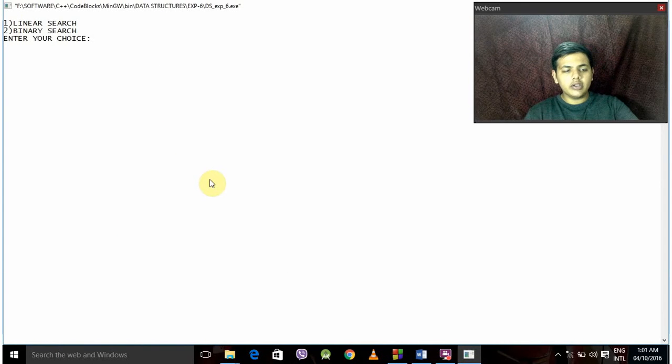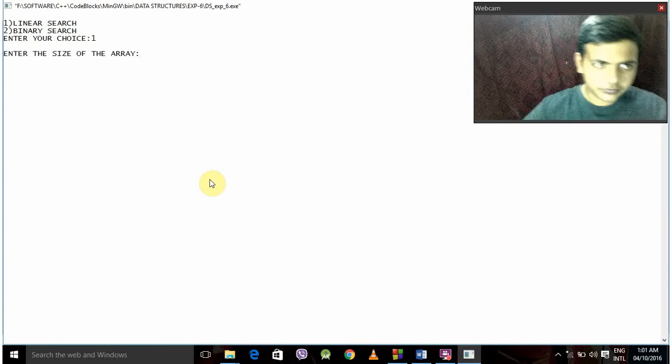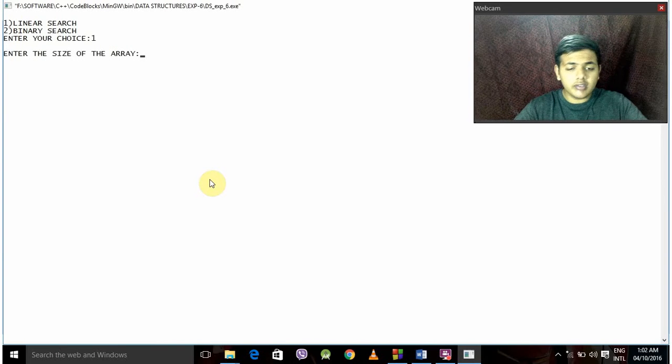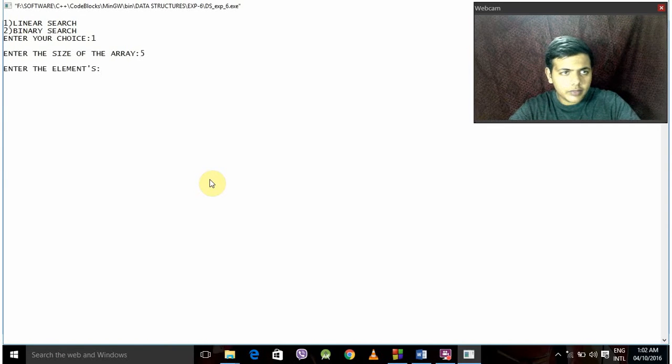Enter your choice. If I enter 1, it asks to enter the size of the array. For example, I enter the size as 5 and enter the elements randomly: 21, 2, 34, 3, and then 1.